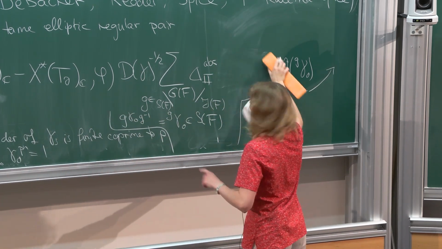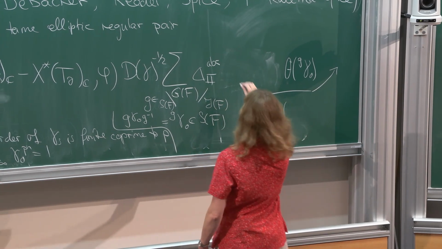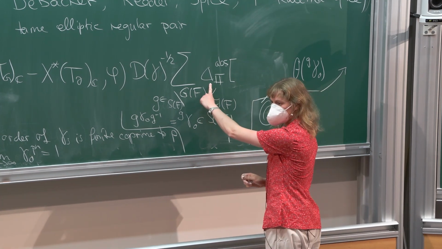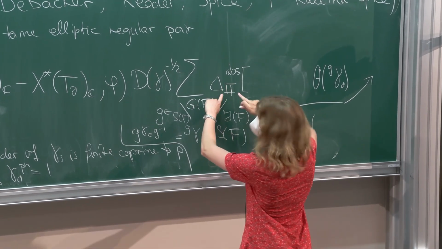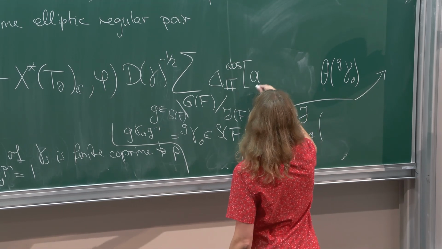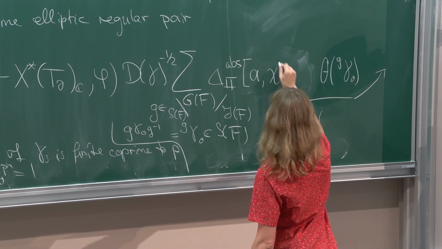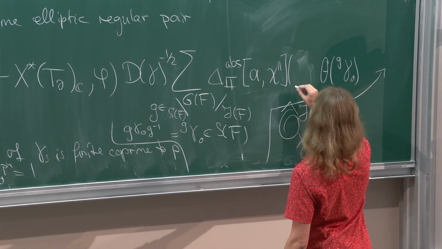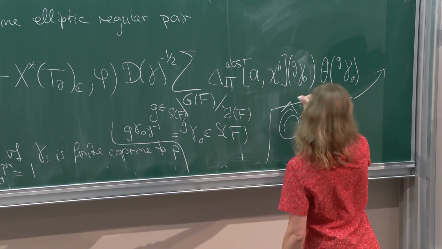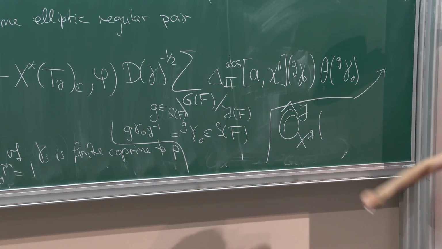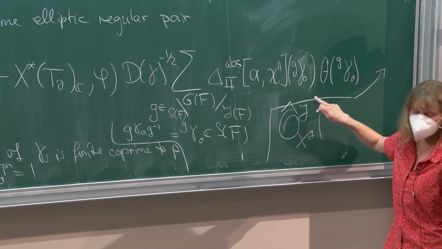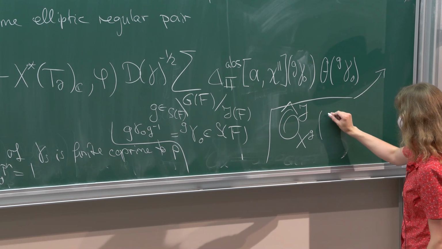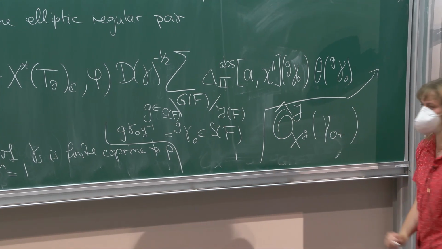Okay, I would have been finished on time. All right, so this is the absolute transfer factor with the decoration 2 of an A datum and a chi datum, which I haven't told you how to construct, and then evaluated at g of gamma 0. And then, so that's the same as what we've seen last time. Then the character evaluated at the gamma 0 piece. And then the missing piece is the gamma 0 plus piece.